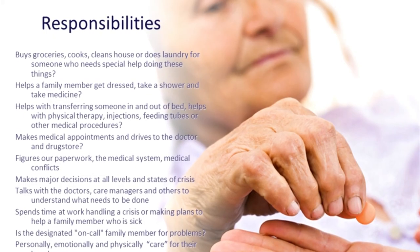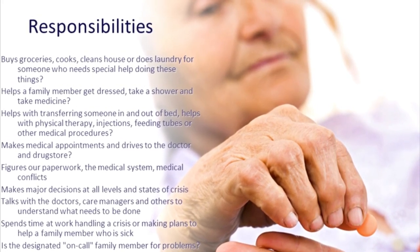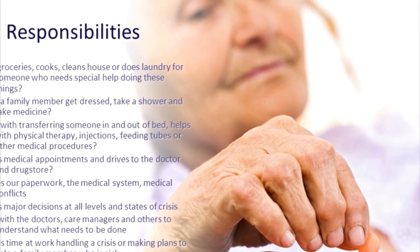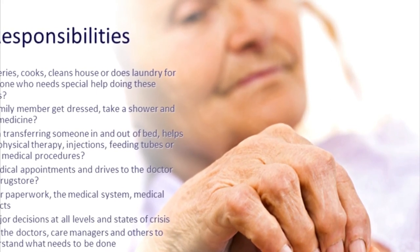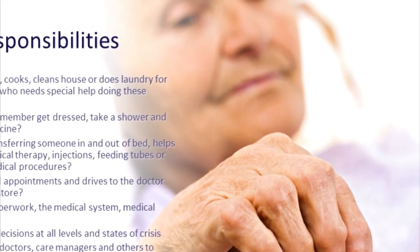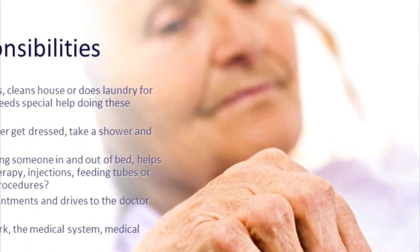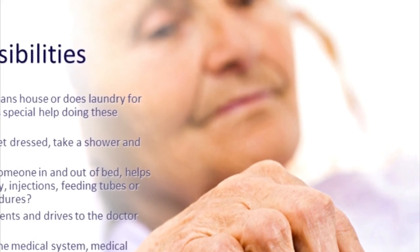And then there's the crisis management. Sometimes within your own families, you have siblings not agreeing on how we should take care of mom, or we have children that are in different states and trying to understand what's going on with dad. So we have all of these family conflicts, and friend conflicts can become very personal and difficult, and the caregiver is in the middle of this. The caregiver is on call day and night for the health and well-being of the person they're caring for. And then there's the worry, the emotional worry, the physical draining on the caregiver, just trying to keep all these balls in the air. And then finally, the worrying about when the end comes.